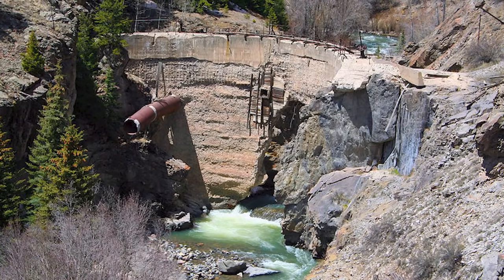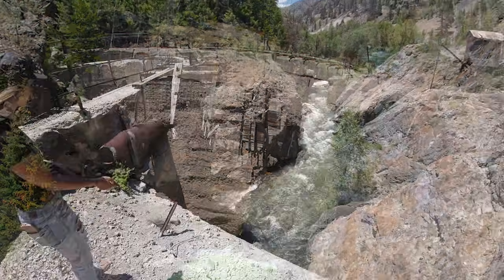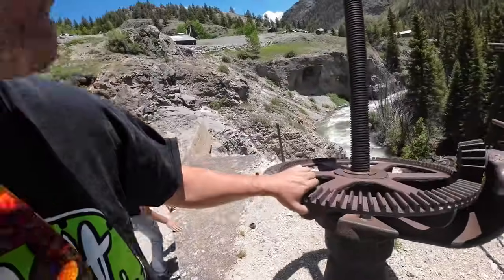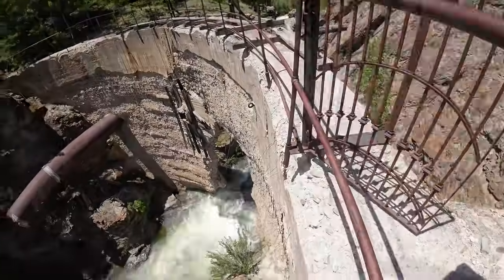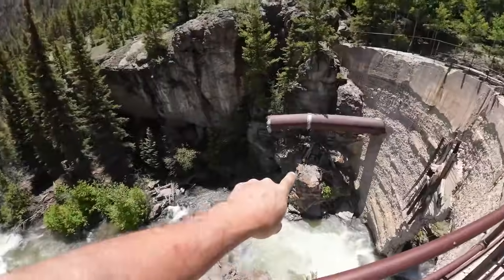In the 1800s, there was 250 to 300 miners working continuously on these gold and silver veins here. I'd say they ain't stopping much water. That doesn't look very sturdy. That should all have concrete. Everything is blown away.